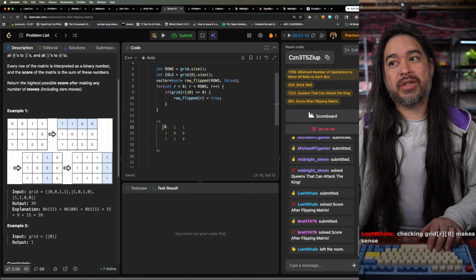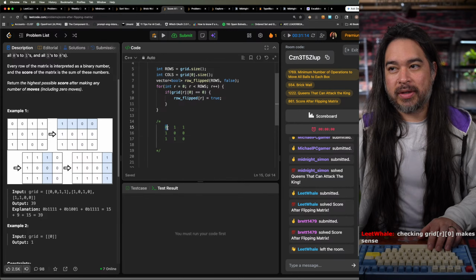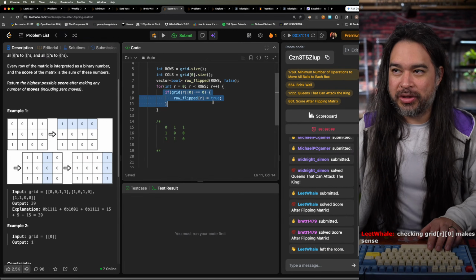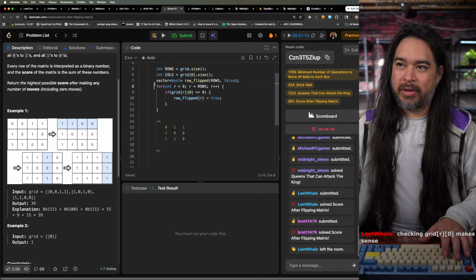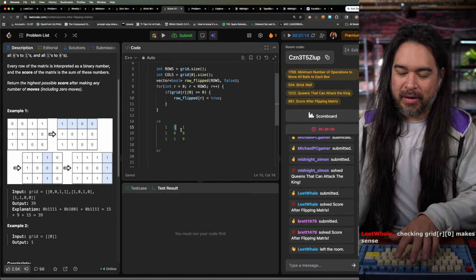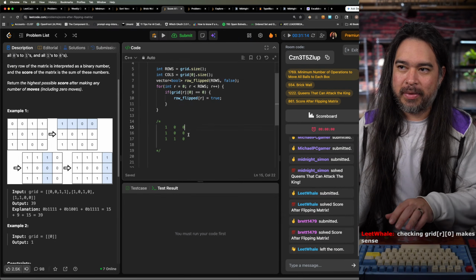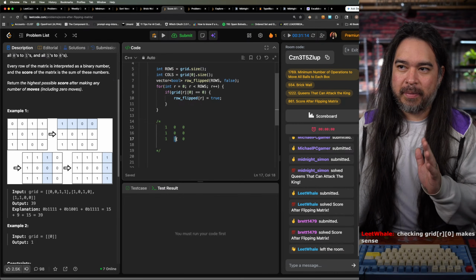We want to make sure the leftmost column is all set. And this will ensure that if we flip that row. So by doing this part, this is going to make sure that everything in the significant bit column is all set. And then from there, we can just flip the zeros here.